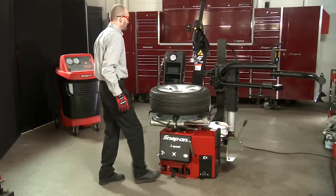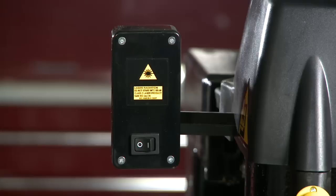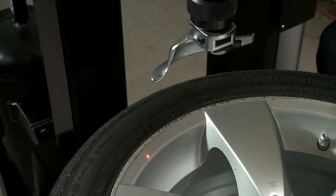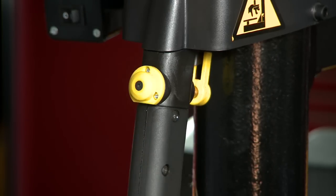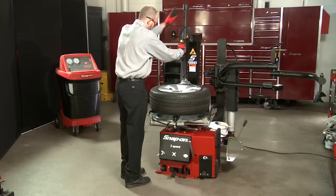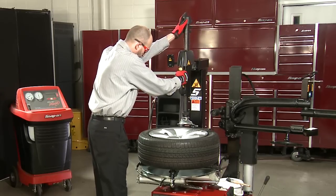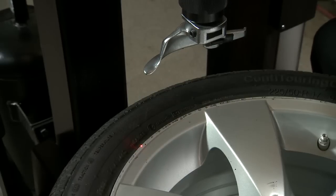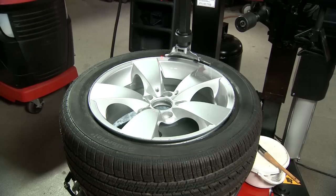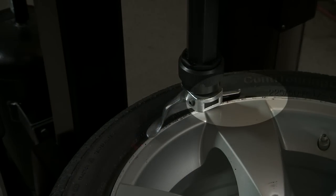The tilt tower is operated by the far left foot pedal. When the pedal is depressed, the tower will tilt forward into position. Turn the laser guide on, which will assist in locating the mount dismount head on the rim edge. Push the button on the tilt column handle away from you when beginning to locate the mount dismount head on the rim edge — this will allow the head to float. The handle grip allows you to slide the head fore and aft, and the top cap moves the head up and down. Use the laser guide to line up the head with the edge of the rim. Once the head is in place, push the lock button to lock it. The mount dismount head will automatically position itself approximately one sixteenth of an inch away from the rim's edge to avoid contact.